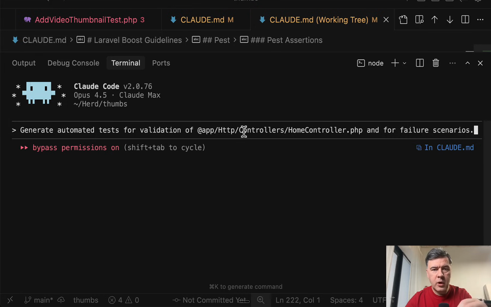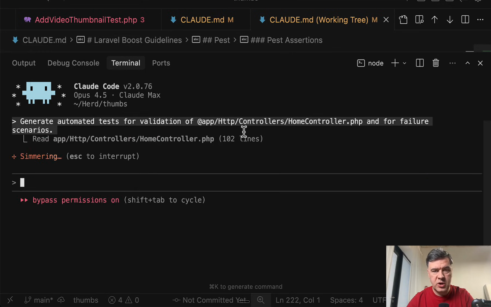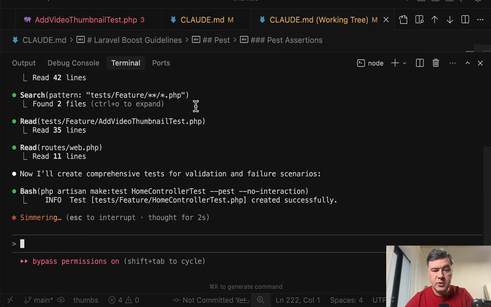And now I will reprompt Claude Code to generate more automated tests with you together. This is an experiment kind of in live mode, and we'll see what tests it will generate and how much it will discover. Maybe it will fail with the first test run and then we'll change the code. Let's see. Okay, so it generated a separate test file in addition to that. Add video thumbnail test. Okay, fine.